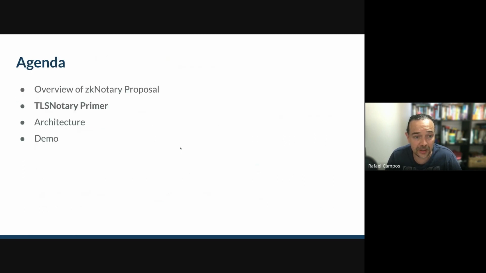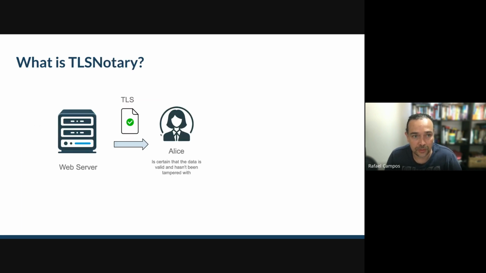So before I can explain the architecture of my project, I need to explain what TLS Notary is and how it works. So I'm going to spend a few minutes doing that. So first of all, why is TLS Notary useful? As you all know, TLS is the protocol that allows us to interact with web servers in a secure way.